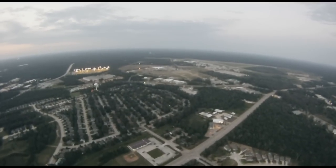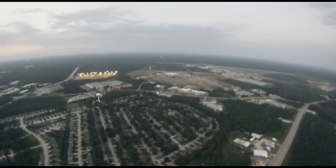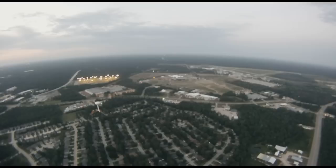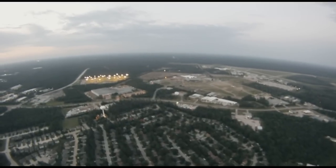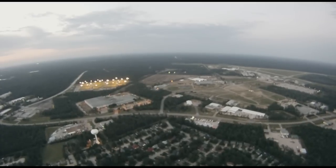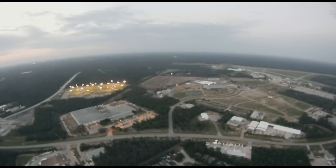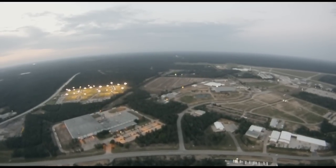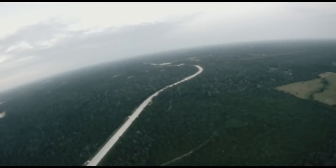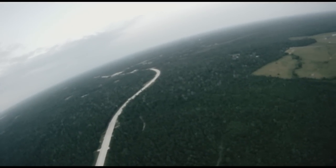This clip shows us coming into Lone Star Executive Airport. You can see a lighted baseball field off to the left and the airport in about the 12:30 to 1 o'clock position. As we come around, this approach will be done with 2 cameras. One of them is the GoPro mounted on the nose of the gyro, the other one is shown from inside the cockpit. And so you'll almost see a double approach to this particular landing as we come into runway 14 over at Lone Star Executive in Conroe, Texas.